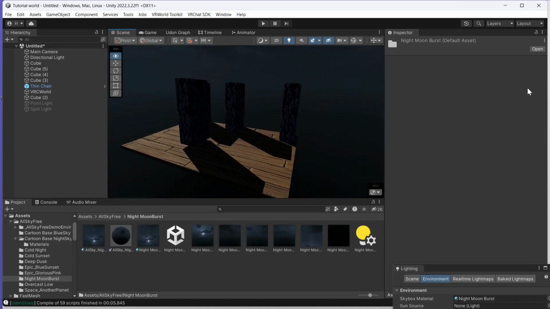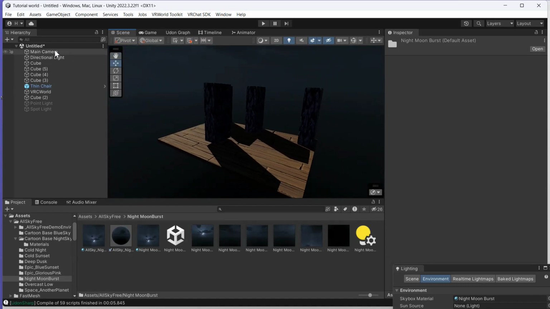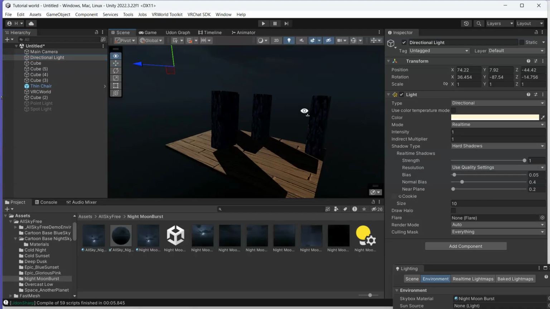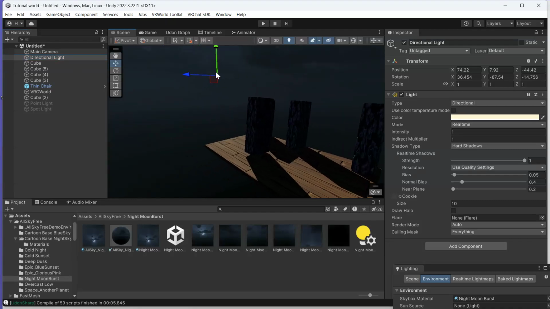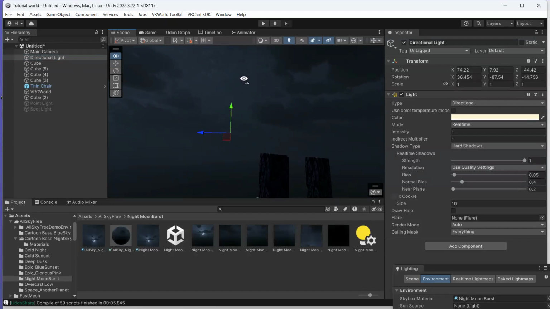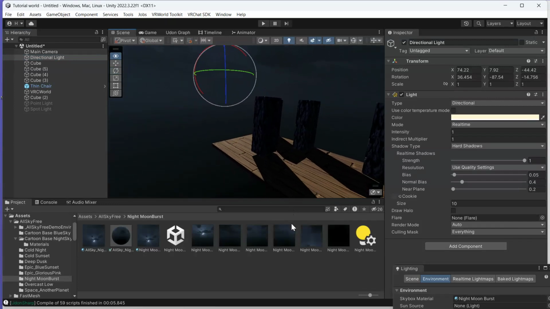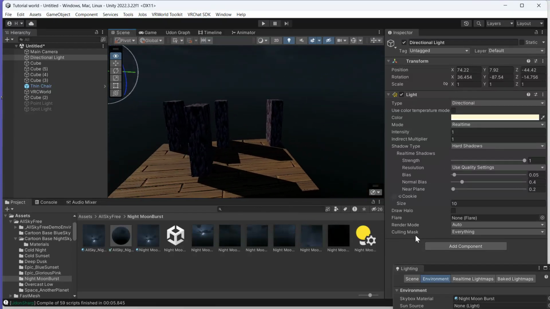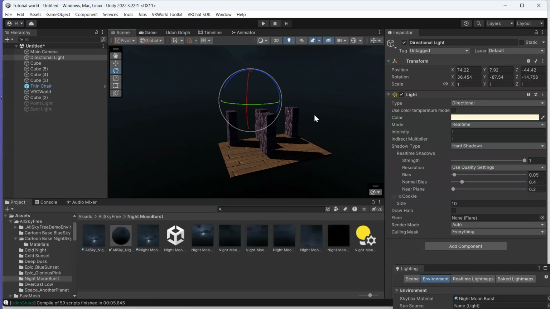Now, what's causing that is what you see in your hierarchy here, which is your directional light. If I click on directional light, it's up here. And if I click the rotation button, this directional light acts basically how the sun behaves.